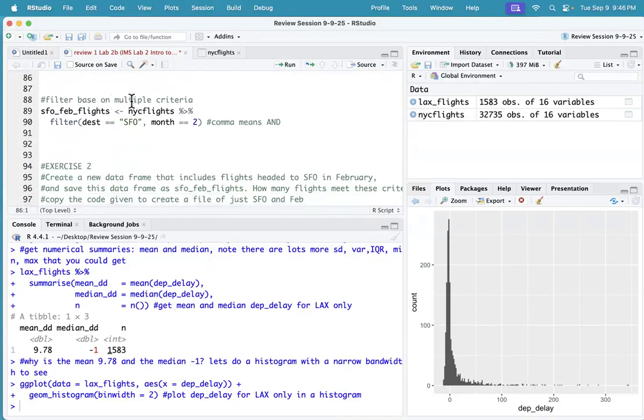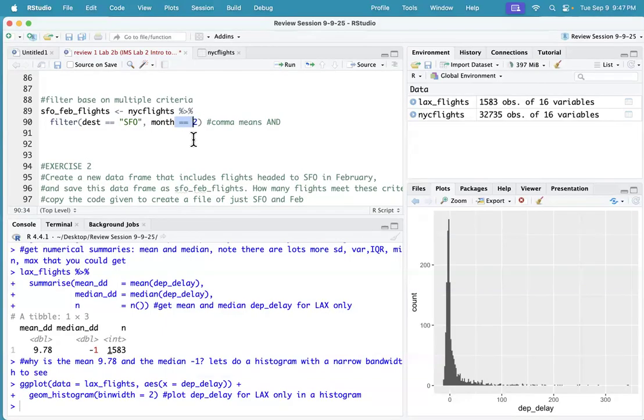Okay, filter. Now let's filter the database that we have, this New York City flights, on several criteria, not just where it's going, but also the month the flight took place. So we're going to take our original data set, New York City flights, and run it through a process called filter, as we did before. We give it arguments that tell it how to filter: the variable destination with the value SFO, San Francisco, and only with the month equal to 2, which is February.